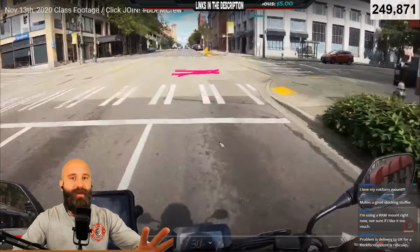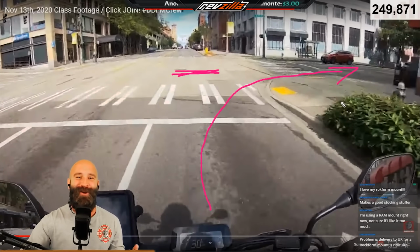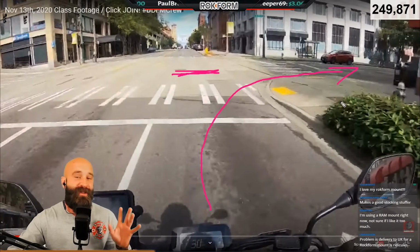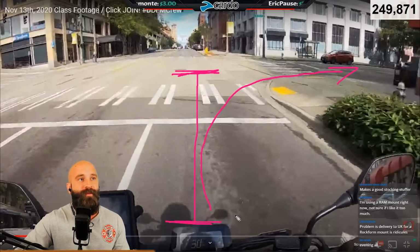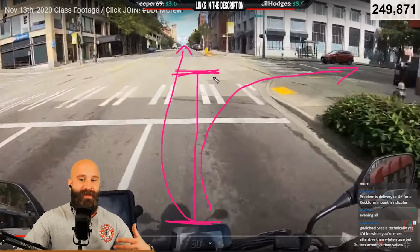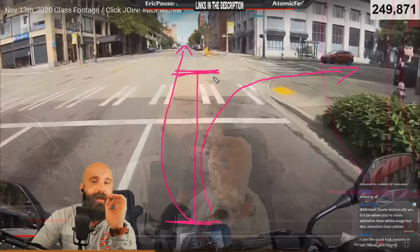You could do that day in, day out and still manage it. Another thing you could do is, I'm just trying to give you guys options. Just make a right-handed turn, roll off the throttle, do a nice right-handed turn, go down that street, come back the other street, and boom, there you go. So that's another option you could do. You could also try to stop, like I said, right there. Or you could do what he did and kind of move over just a little bit and not slow down, but accelerate. Okay, you could do that too. Those are three options. That's what I really like about this.